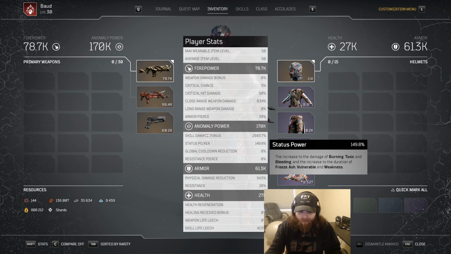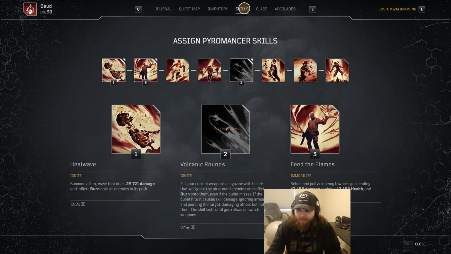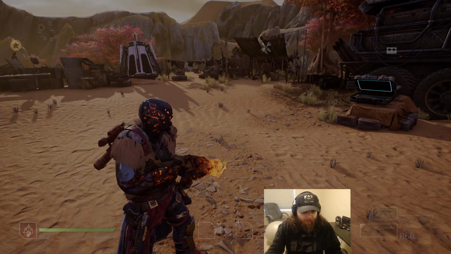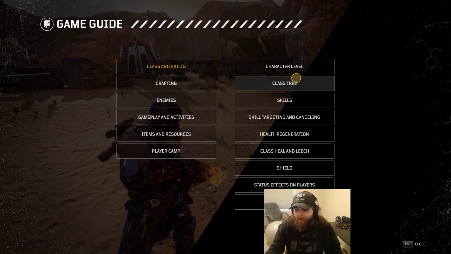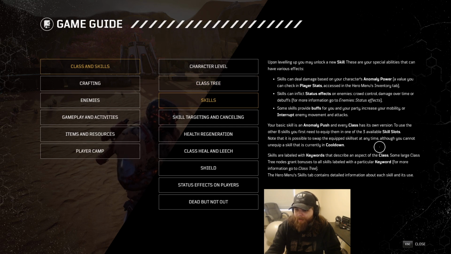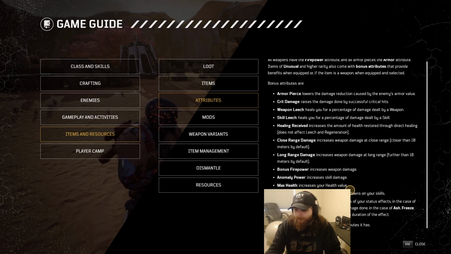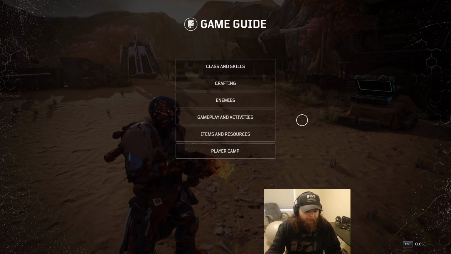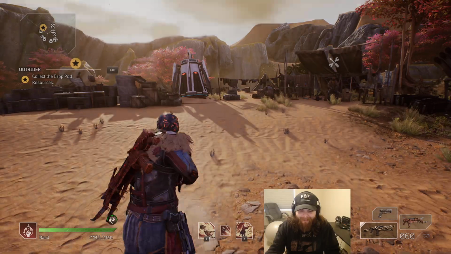Since the melee is just a flat cooldown, I don't think cooldown reduction affects the melee skill. But I could be wrong there. I didn't really test it, but I did look in the game guide, and the game guide doesn't say anything about melee being affected by cooldown reduction. So I think in items and resources, the attributes, yeah. It says of skills, so it may function for the melee skill. I don't have enough cooldown reduction gear to test it.